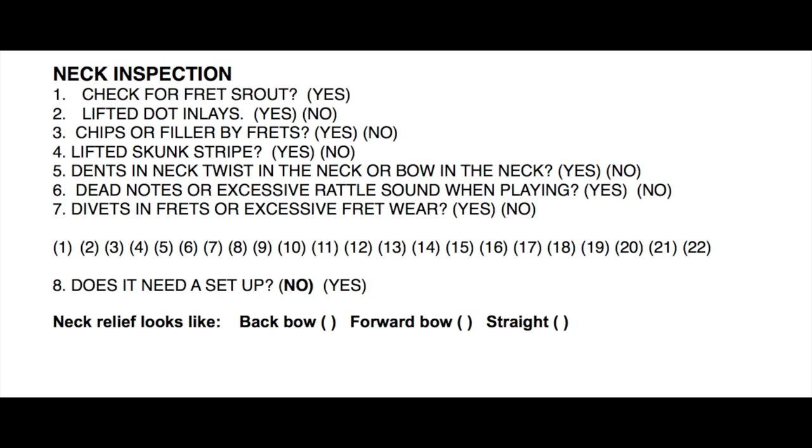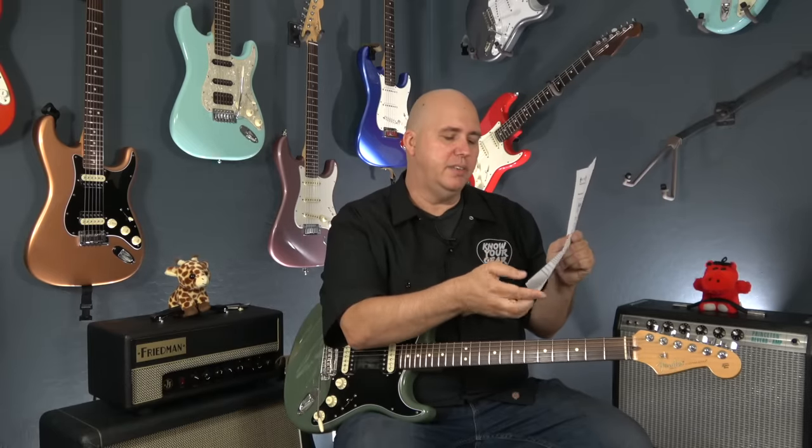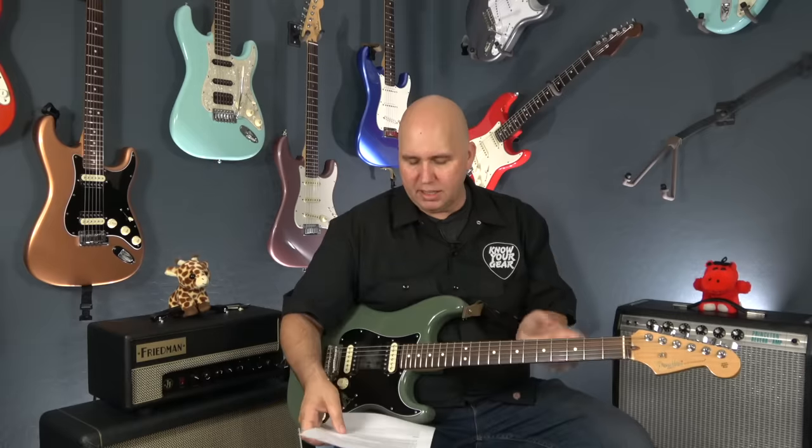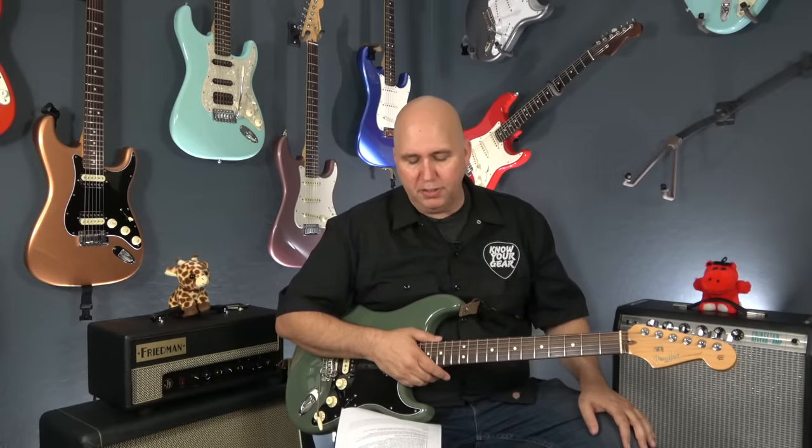On the sheet I've provided, all the frets are numbered down to 22, whether you have 22 or 21 frets — depending on if you're buying an older made-in-Mexico standard, a vintage, or a 22-fret Strat. You can also make notations on whether a setup is needed, which could be part of the price negotiation — maybe you can have them do that work for you and then find out if the guitar feels right.